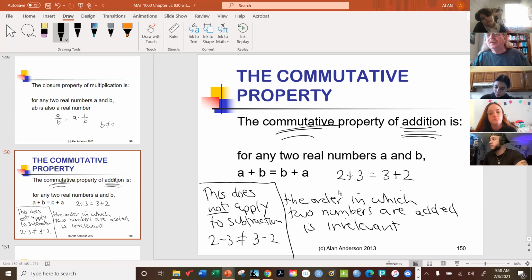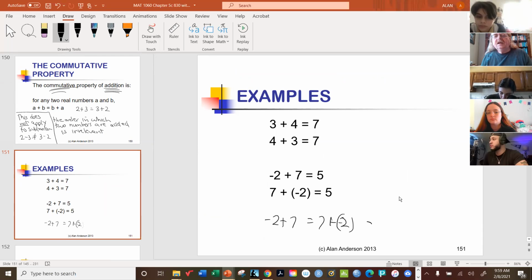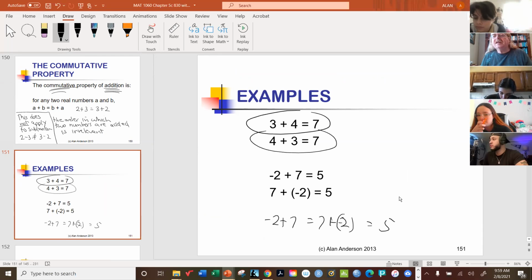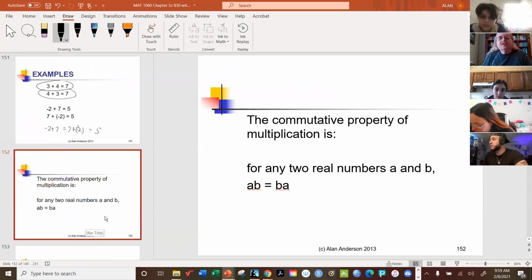Now here we also can say the same thing about multiplication. Here are some simple examples, and you notice, this is the same as this. And here we have the same thing. These are both the same thing. So does this apply to multiplication? It turns out it does. It sure does. Okay, so in other words, is it true that 3 times 4 equals 4 times 3? Why, yes, of course it does.